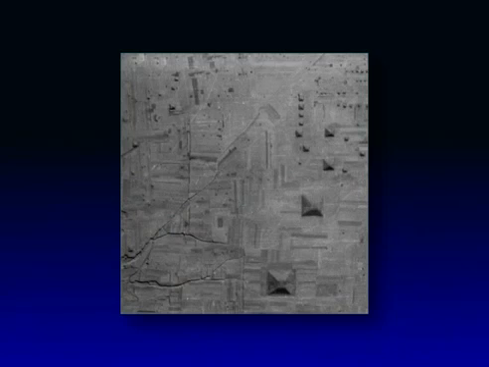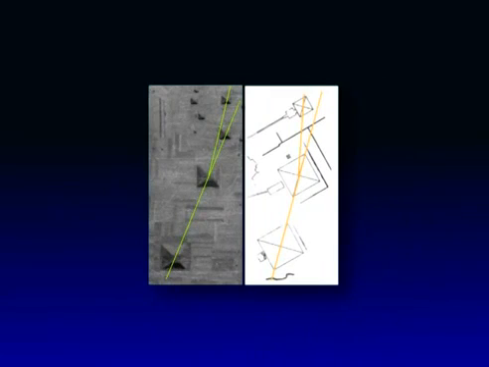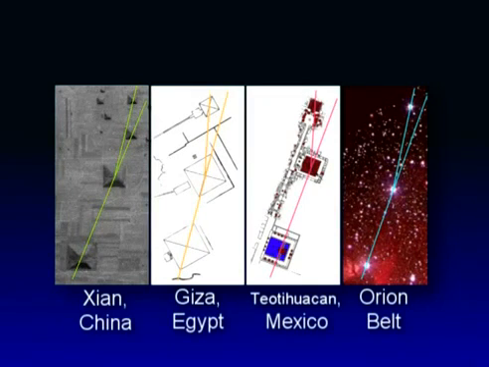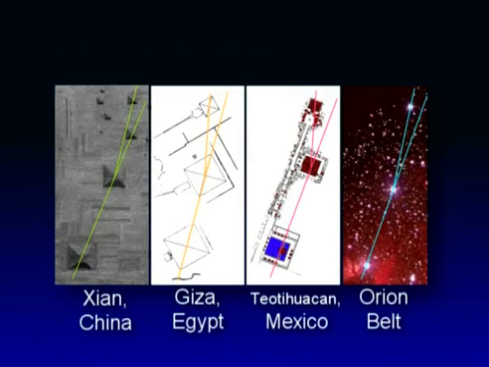Here's a satellite picture of them. You can see them here. Interestingly, when you look very closely at the satellite pictures of the pyramids, you find that they resemble very much what we find at Giza. This is China, this is Giza, and this is Teotihuacan, north of Mexico City. Same angles, same alignments, and all of these alignments match the stars of the belt of Orion. That I find very interesting, because many of the civilizations talked about these advanced beings coming from the Orion constellation and the star Sirius. And so maybe they left us evidence of their passage.